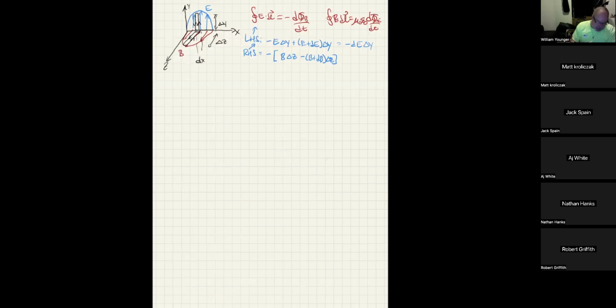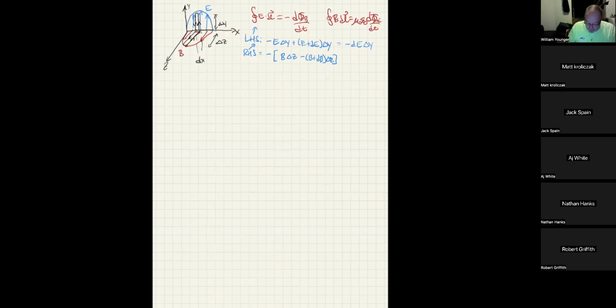Okay, gotcha. I don't know how that happened, but either way, what I was doing was the left-hand side of Faraday's law, where I'm calling it X, and that's E and B. If I move a little bit to the right, that's going to increase to E plus dE and B plus dB. In doing the line integral, I got E times delta Y times a negative, because notice the arrow points down on the circuit, but the electric field points up. So that's why I got a negative E delta Y. And then the other side, I got a positive E plus dE times delta Y.